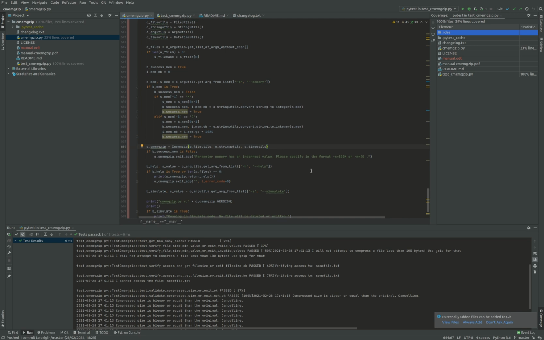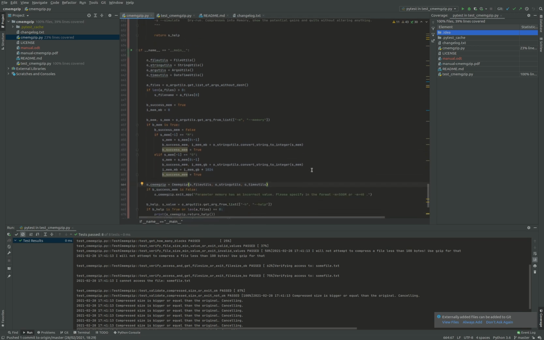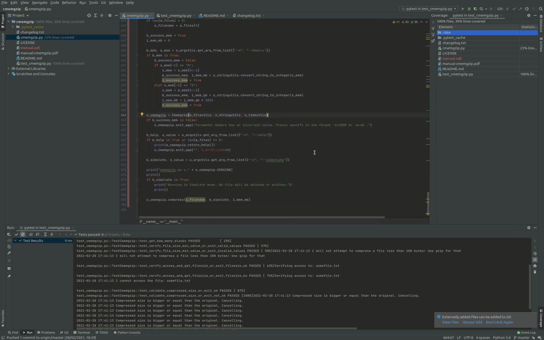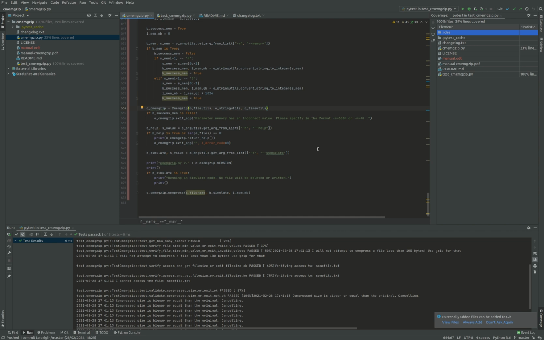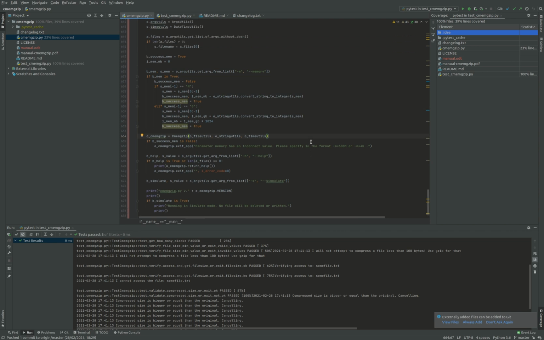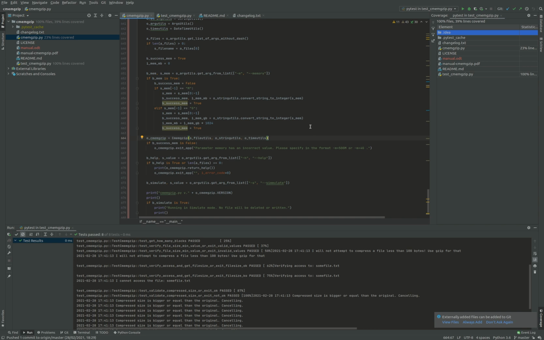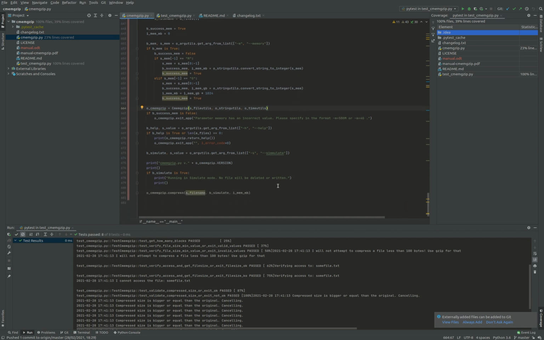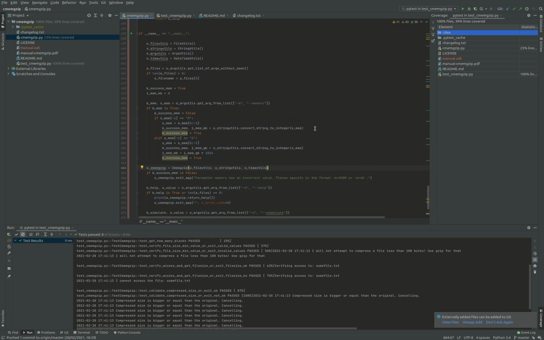But I do a lot of validations with the argutils class that are outside, and I avoid injecting as dependency to the cmemgzip class. And then I call a method which is compress with some parameters. Well, that's not the way I normally will do this.